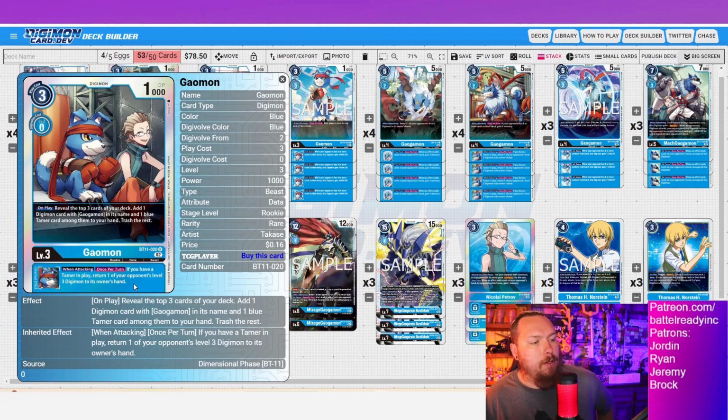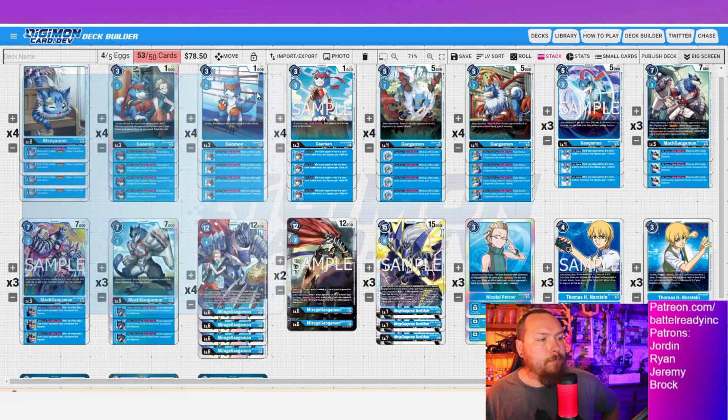Inheritable, when attacking once per turn, if you have a Tamer in play, return one of your opponent's level 3 Digimon to its owner's hand. So some solid little bit of removal there. Memory blockers can definitely be a big burden for this deck, so having this reliable way to just clear a memory blocker off the field is really nice. Also, it returns it to the hand, so if you're familiar with this deck, anytime your opponent's hand size increases, we trigger a lot of effects, so that's just another way to guarantee that you're going to get that trigger. So really cool stuff. Great Gaogamon for sure.